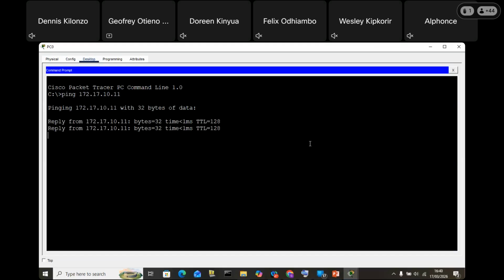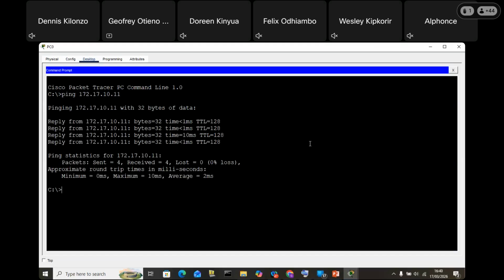I expect them to communicate because we are on the same VLAN. So this kind of communication is what I'm calling intra-VLAN communication, because we are on the same VLAN.